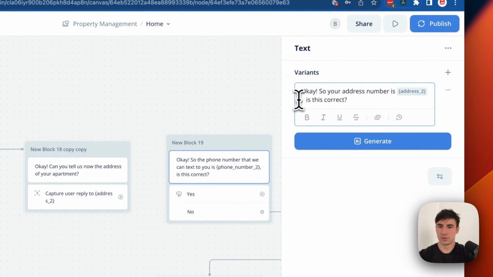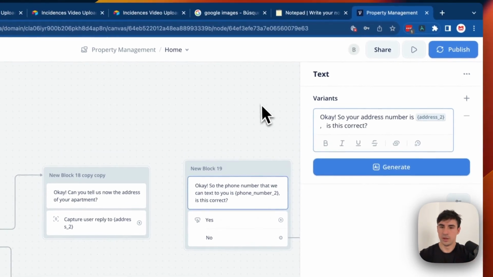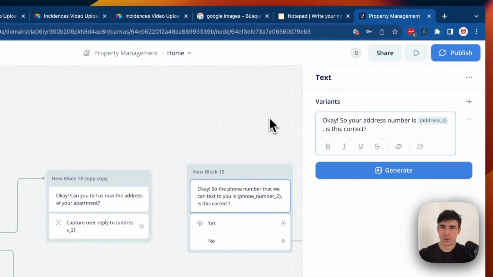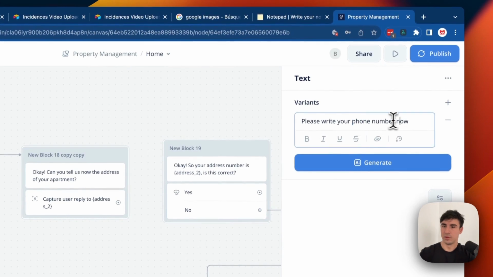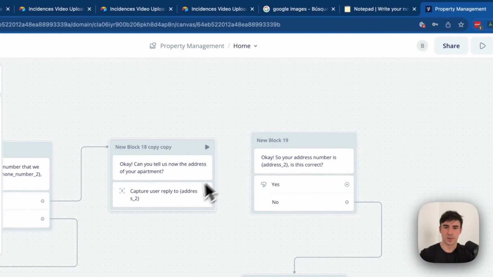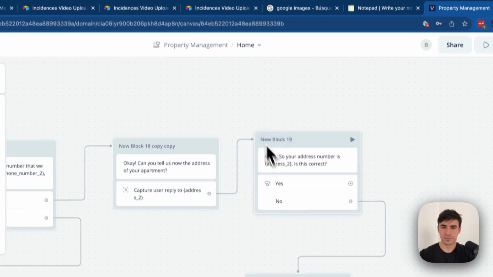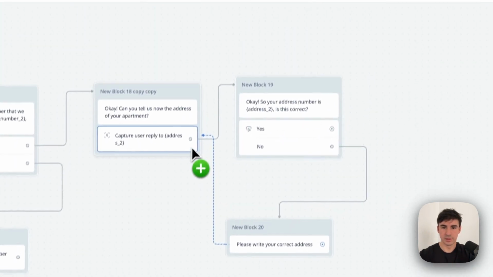Is this correct? Address 2. So please write your correct address, and here we're going to connect it as before.